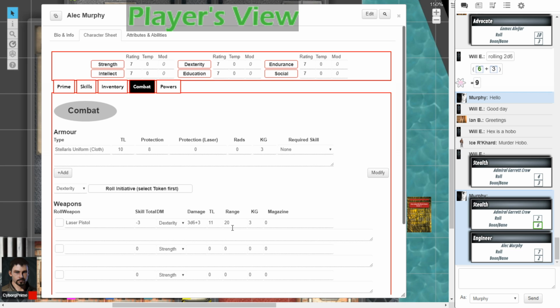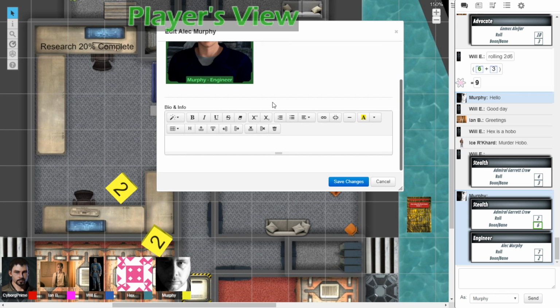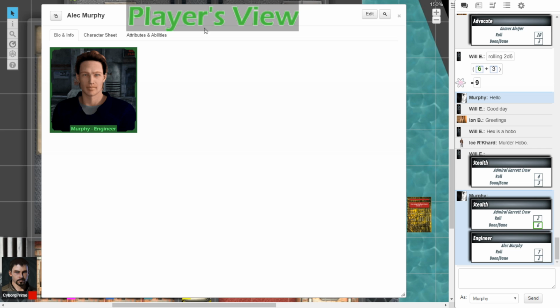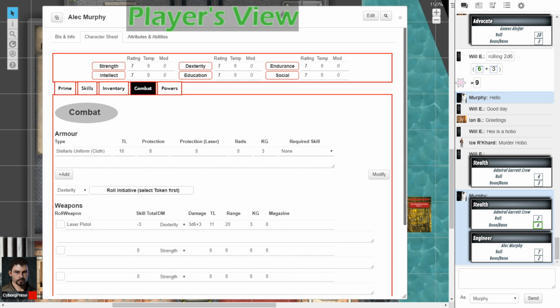Everybody pretty much knows what their characters are, although it might be a good idea to take your character card from Traveller and record it in your own bio, and then that way, if something happens on the character sheet page, you can go back to your default numbers. That is a problem across all of the things. But as the GM, you can make copies of games. You can make copies of character sheets. You can move characters from game to game or module to module.